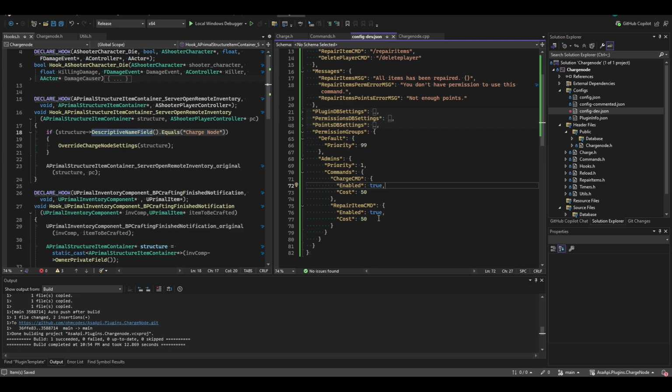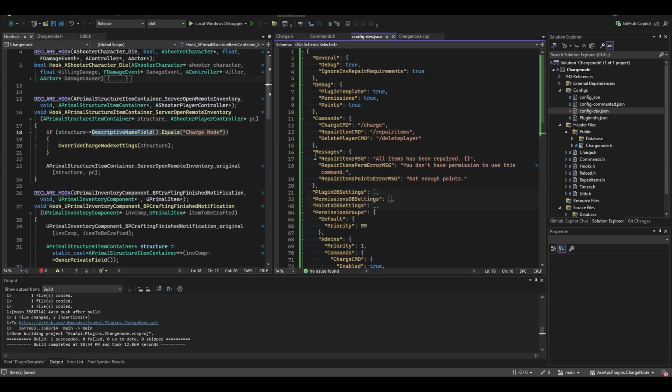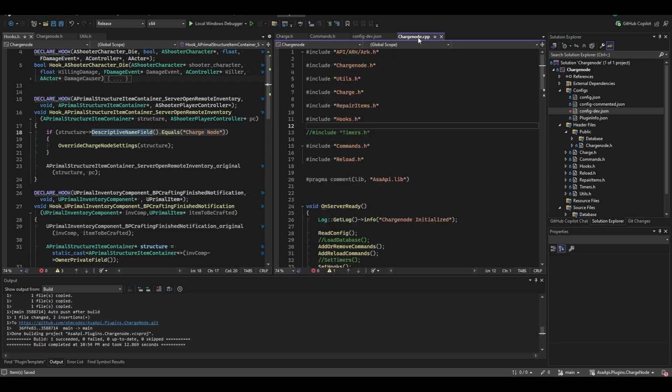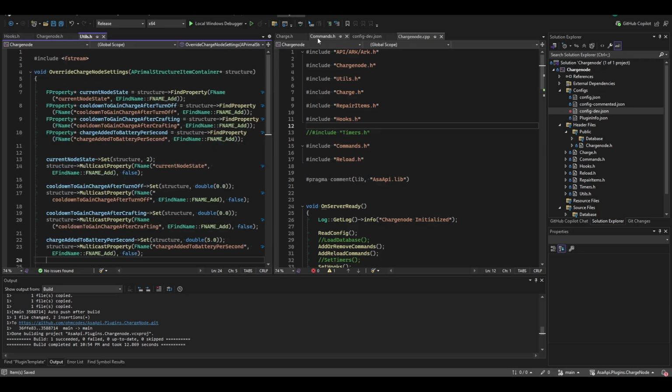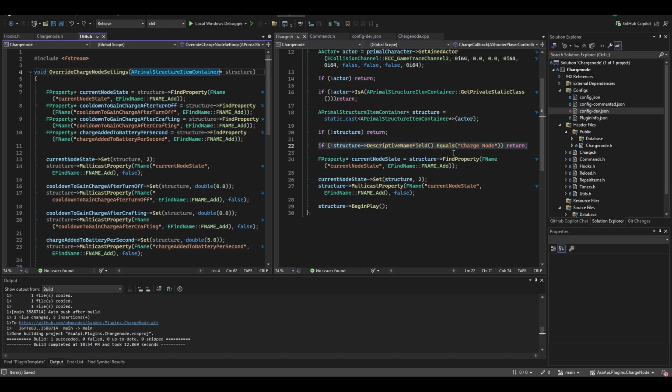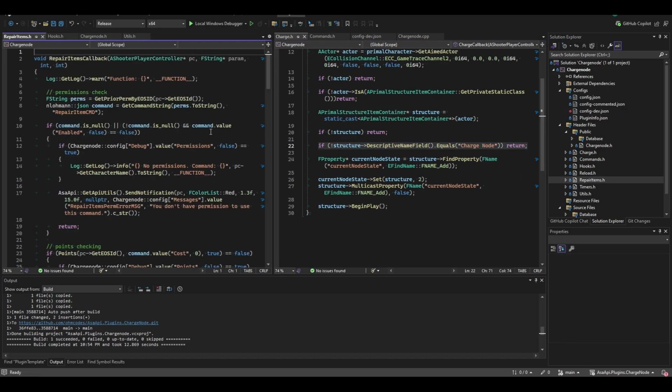And then what we just did is add it, and then our config for our database, because we use it, right? From here we have our charge node. We're gonna use this. Okay, wait, charge.h, and then we're just gonna copy paste some code right here. Where is it?